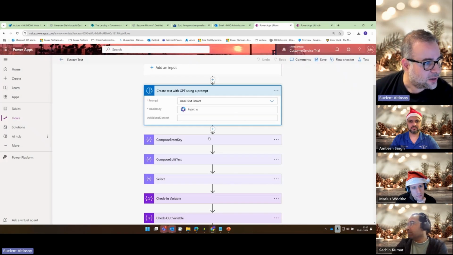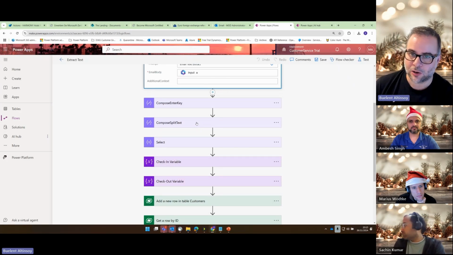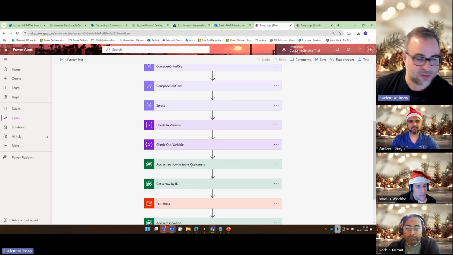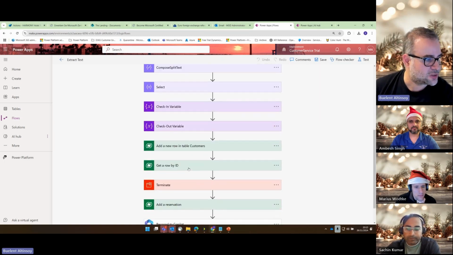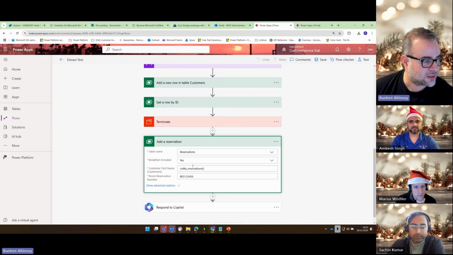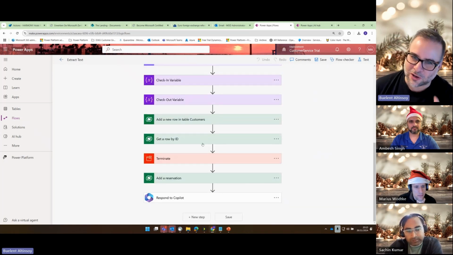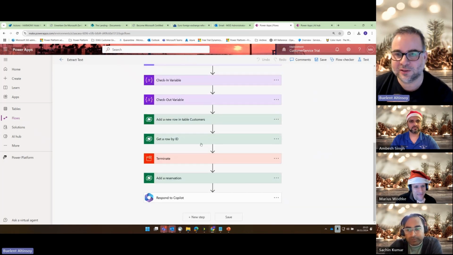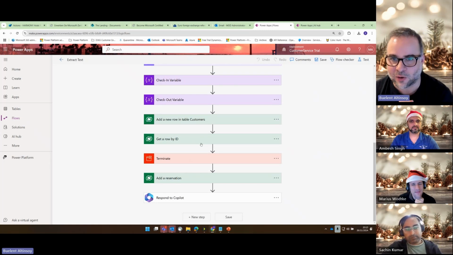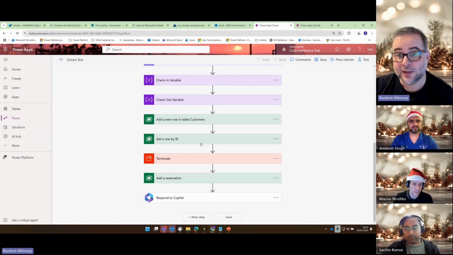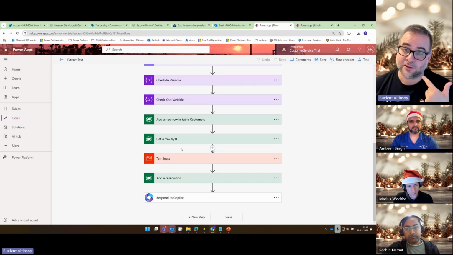So after returning that, what I'm doing is some Power Automate magic at the end. I'm adding a new row into the customer table, and I'm also adding the reservation. At the moment this is not working quite fully, something we still have to discover, but it's not that the autonomous agent wouldn't work. Anyhow, this is how the trick works. At the end, the customer is created in the system, the reservation is made, and then the end game is returning an email saying your room has been reserved.